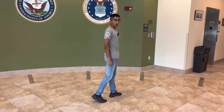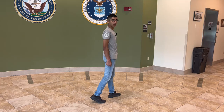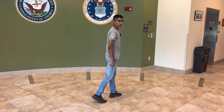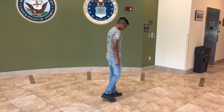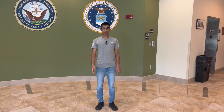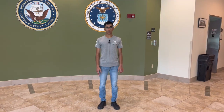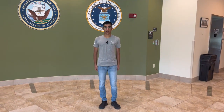Count 2, you're going to smartly bring your right foot up alongside your left foot. So your heels are aligned and you're back at the position of attention, demonstrated as follows. So now I'm going to demonstrate the command of left face. In this first view, pay attention especially to my lower body and the movements of my lower body.